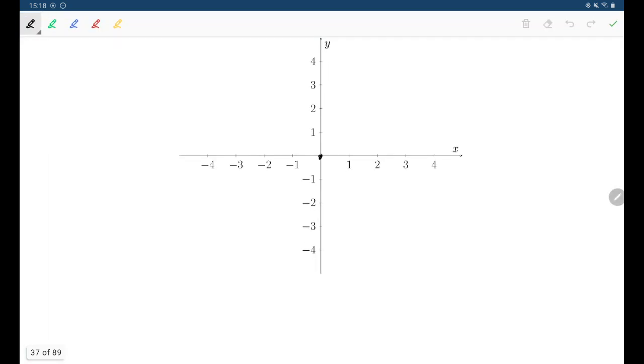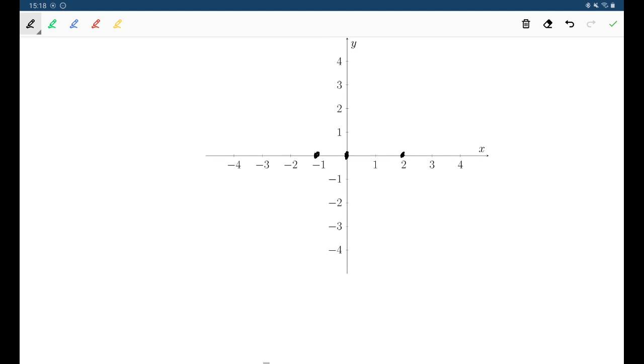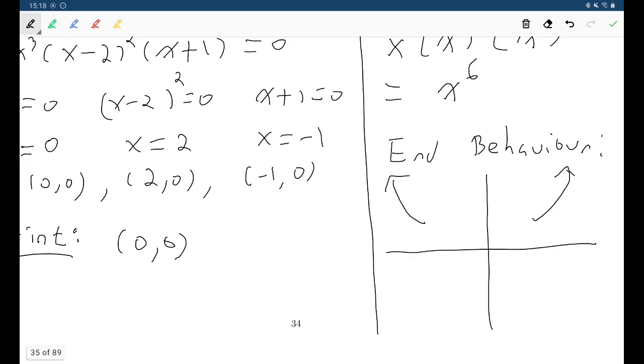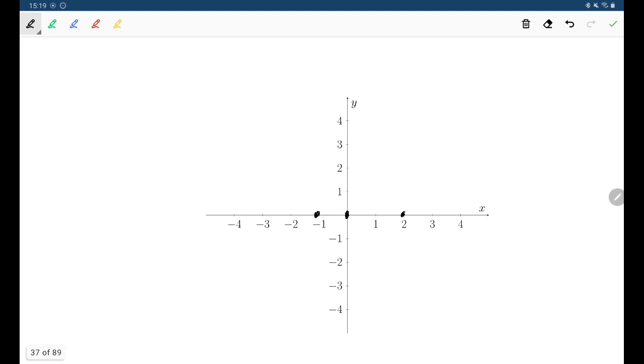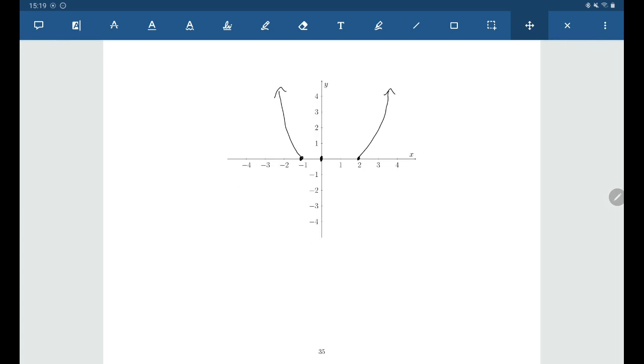So we have one at 0, one at 2, and one at -1. And the first thing that I always start off with is putting in my end behavior. So if we're looking back to our end behavior, the graph goes up to the far right, and on the far right and the far left, it goes up to positive infinity. So when I'm plotting this, after my furthest to the right x-intercept, and after my furthest to the left x-intercept, I must be going up to infinity for both.